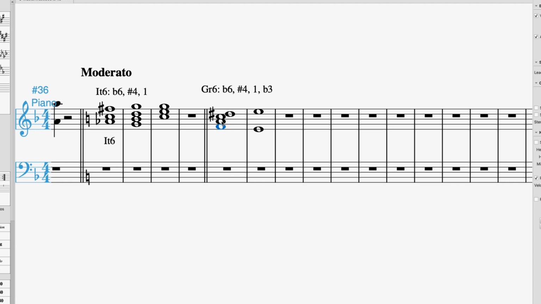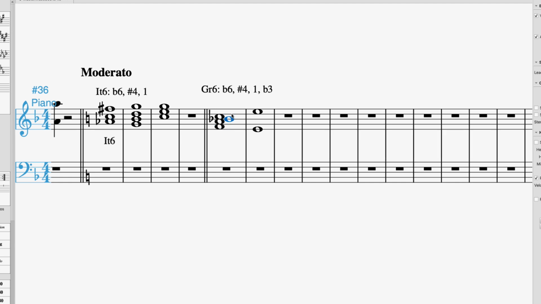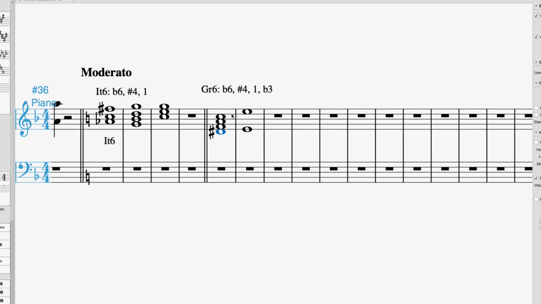Sounds an awful lot like a diminished, or sorry, a 5/7, right? And if we flip it around and we respell it, it kind of is. D sharp, F, A, C. It kind of is.